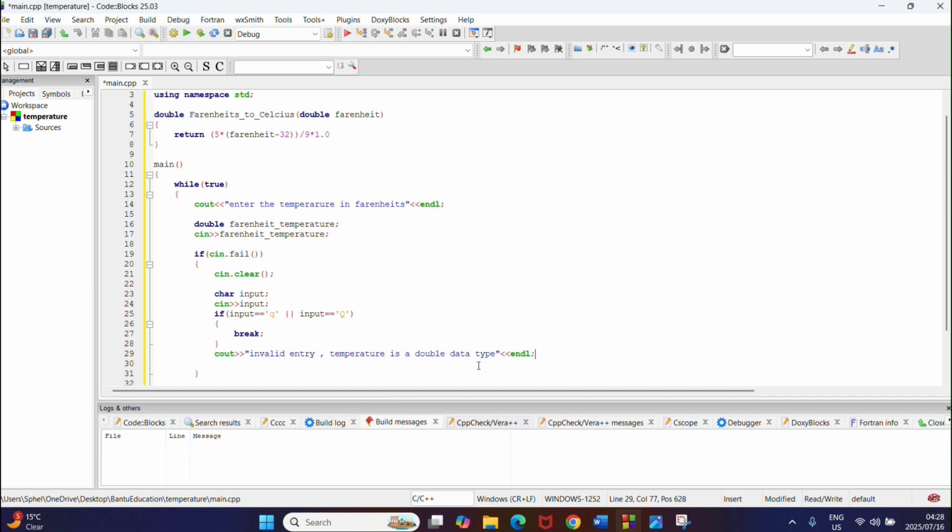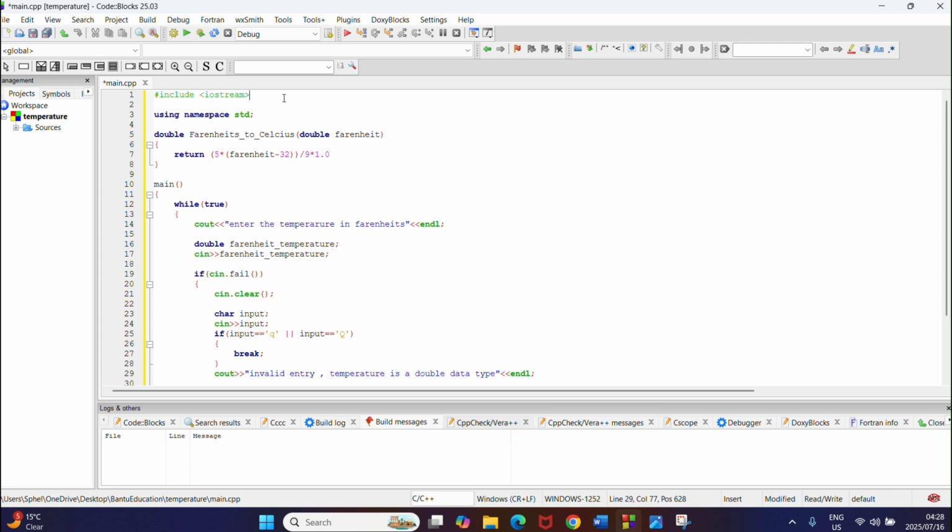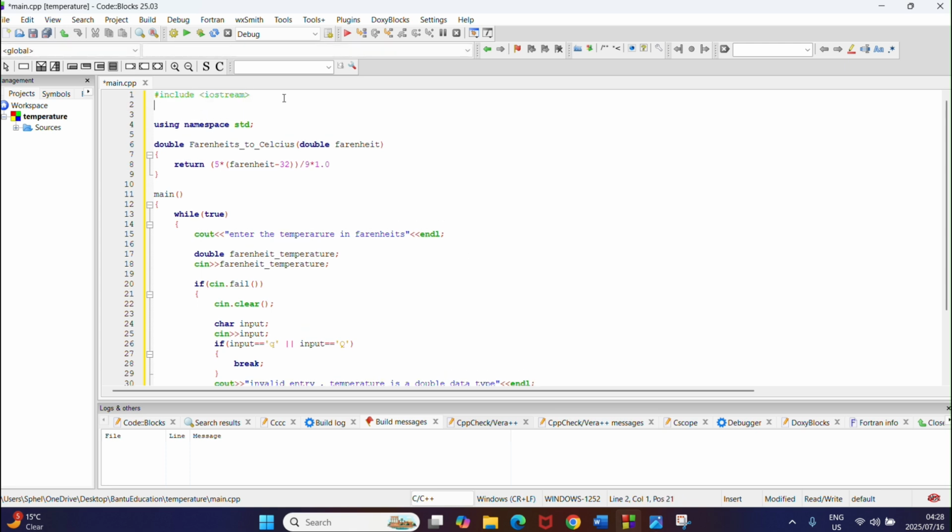Okay, so guys, we're almost done. Before we run our program, we want to clear our input file buffer. So let's first head up. We'll need to have an include limits, which is also a library in C++.